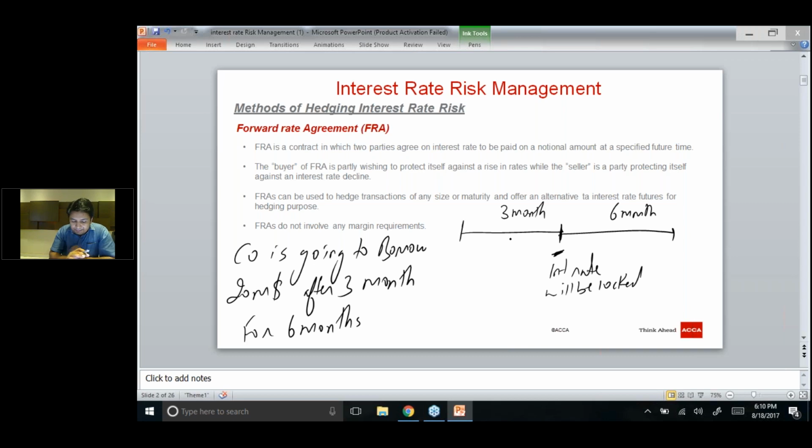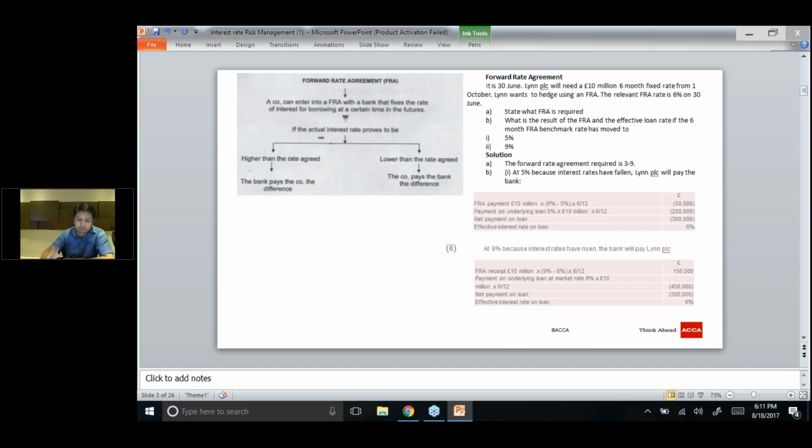So that means whenever we are going to hedge, we hedge the interest rate for the start of the loan. Once we have taken the loan, or once we have deposited or lent the money, we do not face any risk, because we are going to borrow or lend for a shorter period of time. Okay, let's start. Let's study this with the help of an example. This is an example.